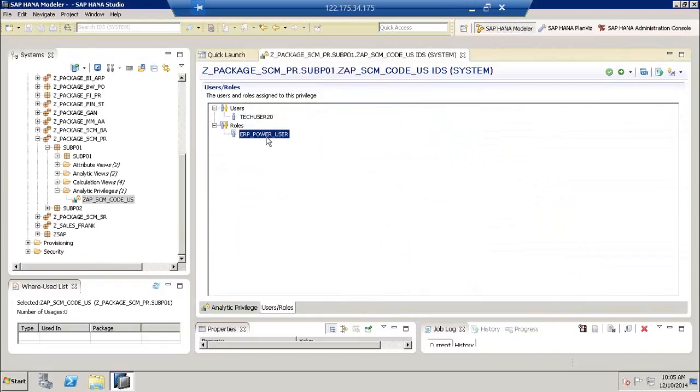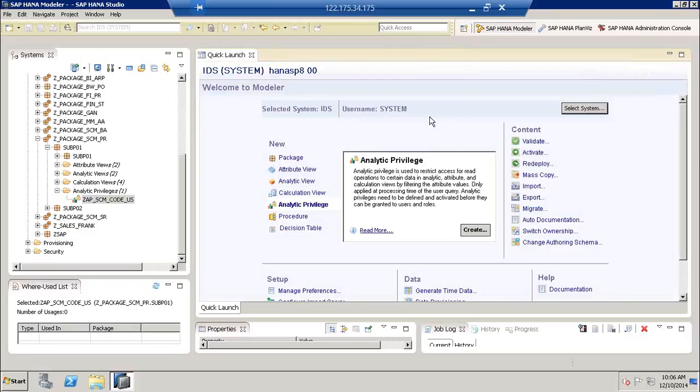So this user or users were grouped together in this role, power user role. Whenever they try and log on to the HANA view for creating queries and reports, that user ID will be checked in the background for country US. If not, not authorized. So we request everybody to practice after the session tonight or whenever you're free.